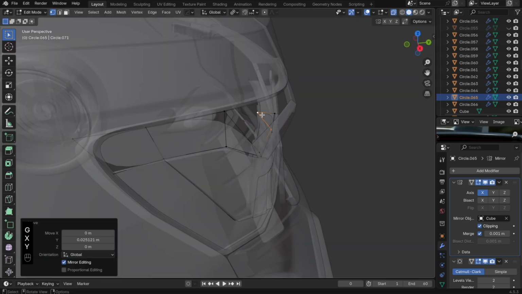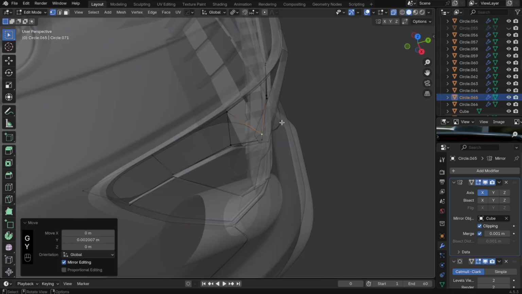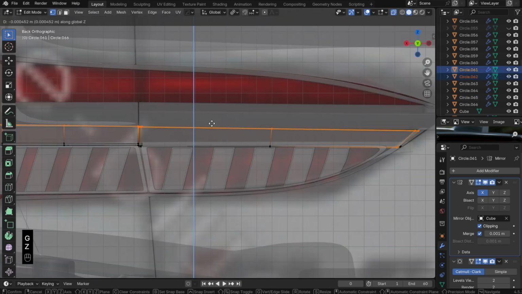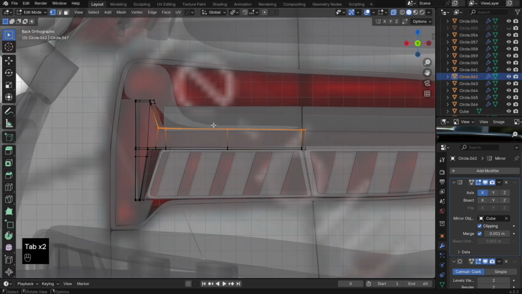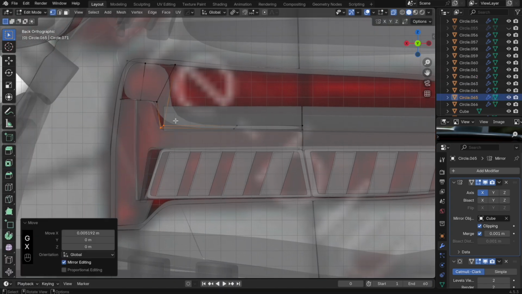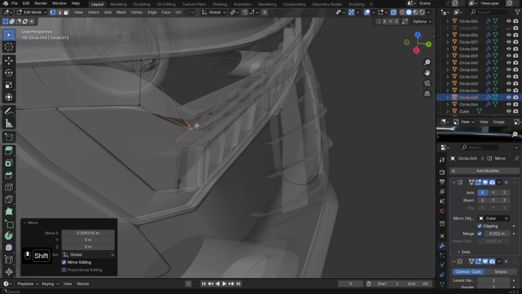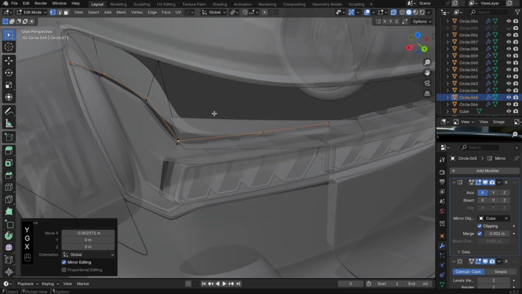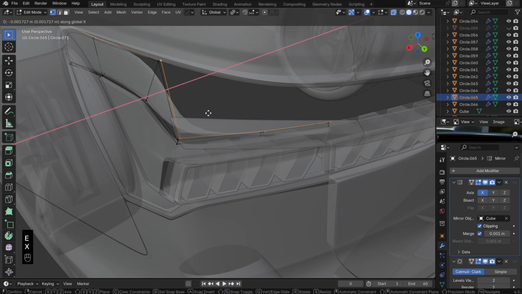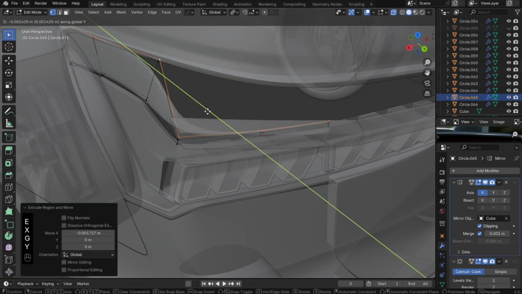I'm going to carry this towards the rear, carry this towards the rear also. And then we're just going to lower these. Well, actually for now, just lower these ones. Probably carry this one there. That's a bit better. And extrude this one. Extrude it forward and move it within like that. Extrude this one also and move it forward.